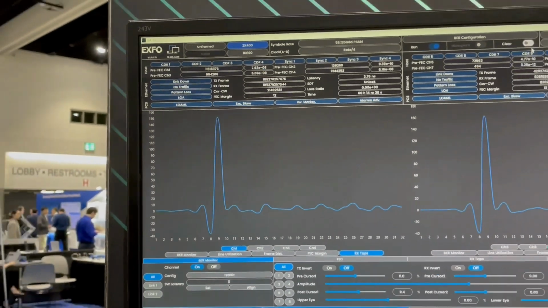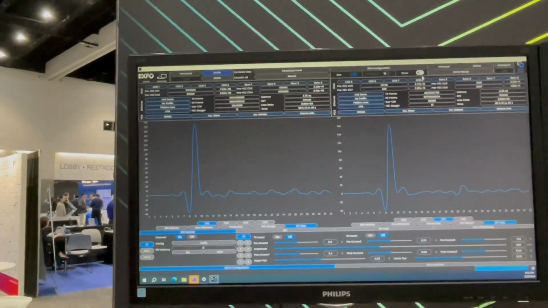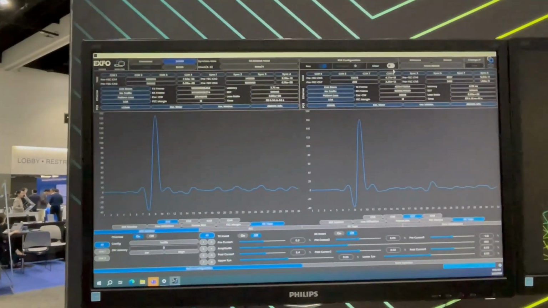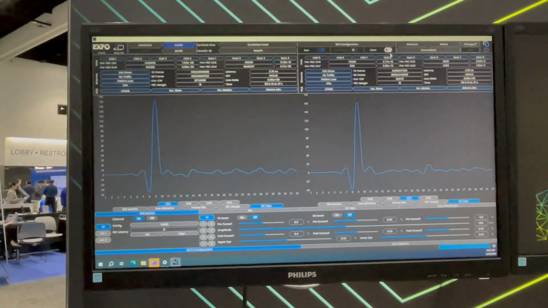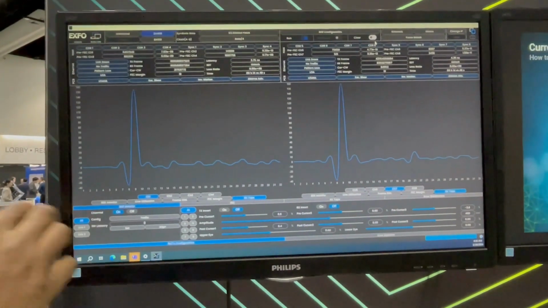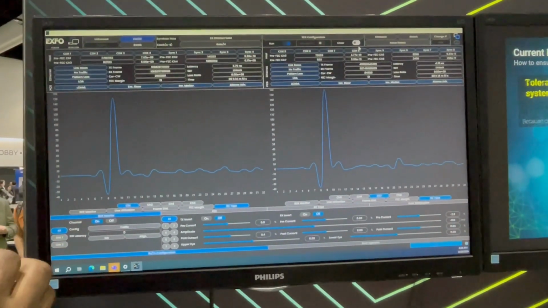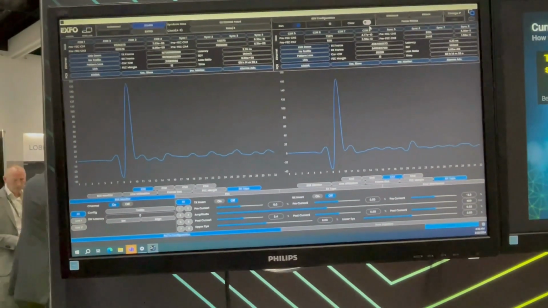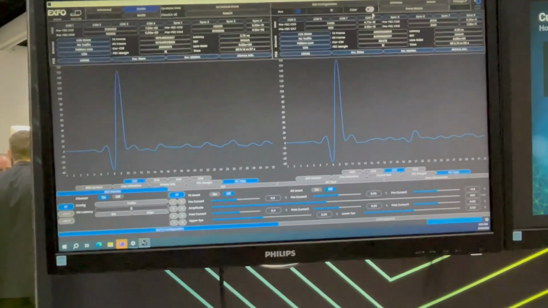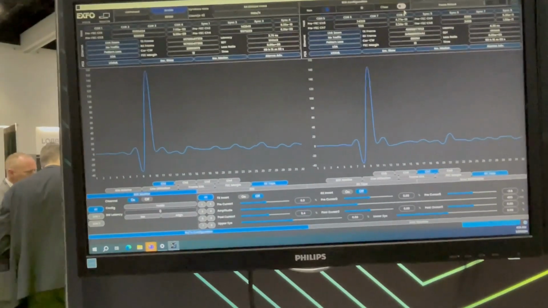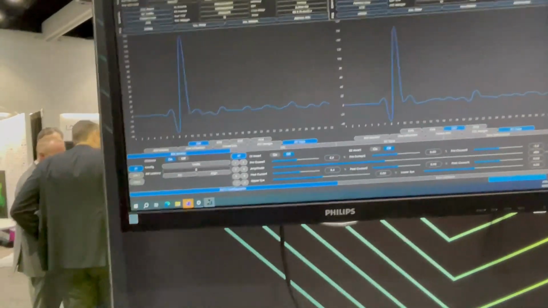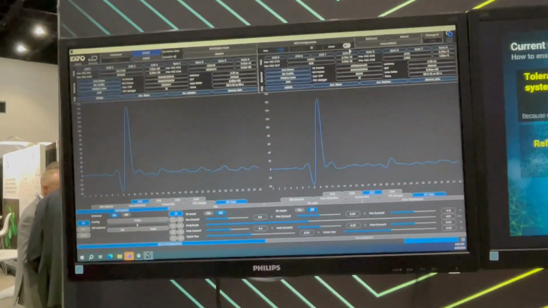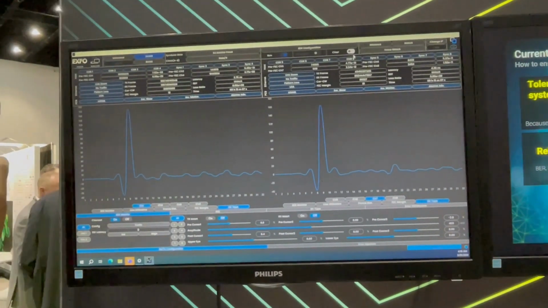Correct. The graph is showing you the equalization factor on the electrical side. I see. Of course, to have the quality of signal, you have to tune it. You have to improve the quality of it. In this case, what we're using is pre-emphasis, where we add more energy at the transmitter side to compensate for losses in the link. There we go. Correct. This spike here is showing the emphasis that we're adding on the TX side and what's expected on the receive side.